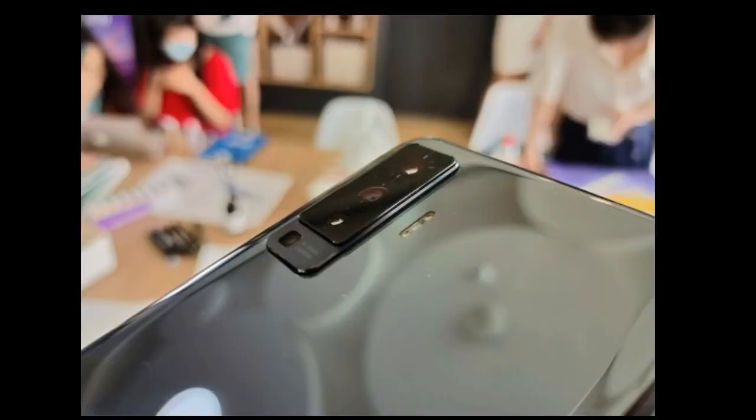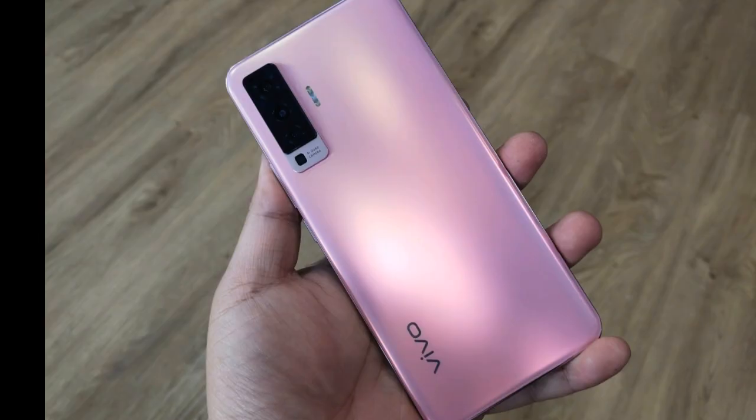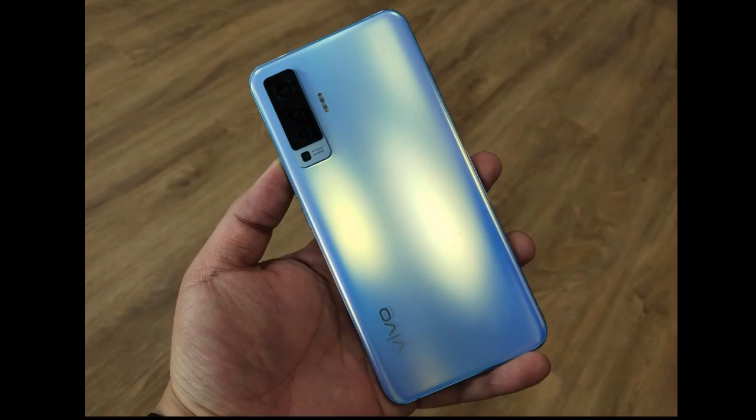Vivo X50 Pro Plus will available in 8GB of RAM and 256GB of internal storage. It'll also a NFC and weight of phone is 180G. The battery capacity of Vivo X50 Pro Plus is 4315 mAh battery with 33W fast charger and it'll available in 2 colors that is dark blue and light blue.